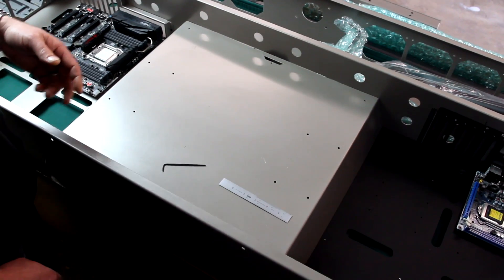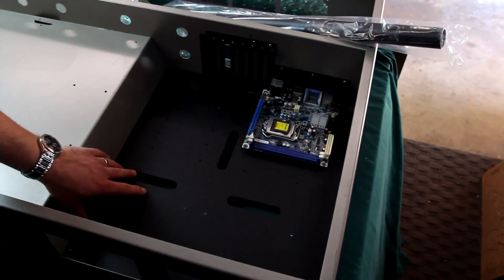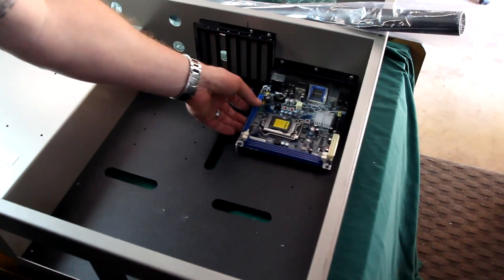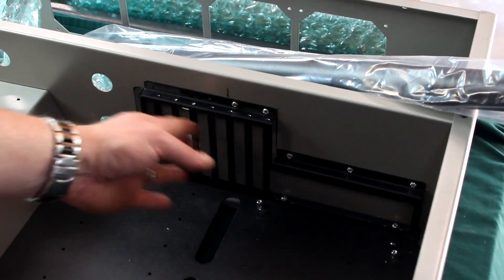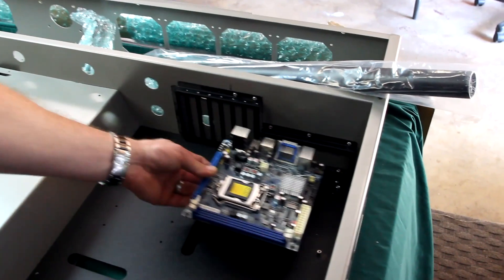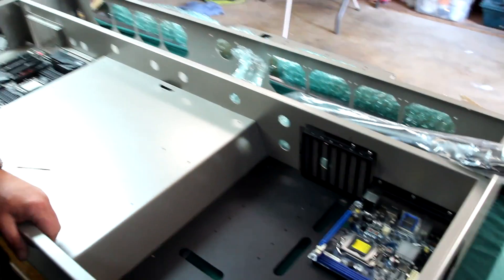This side will be water cooled. The other side is either going to be a 240 CPU water cool or an AIO — I'm not sure yet. I did some mods: I put the desk back together partially, put the trays in. They sent me a bunch of extra trays, and this one lines up with all the holes pretty well. I'm going to be cutting off part of the IO — everything to the left will be gone. I'm going to cut out all that metal back here because this is where I'm going to house my ITX setup.